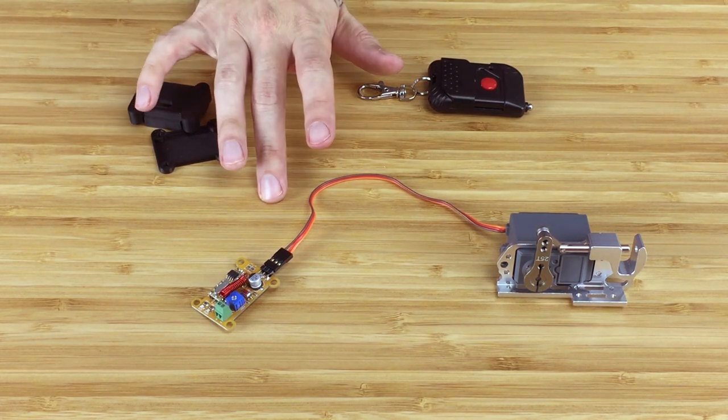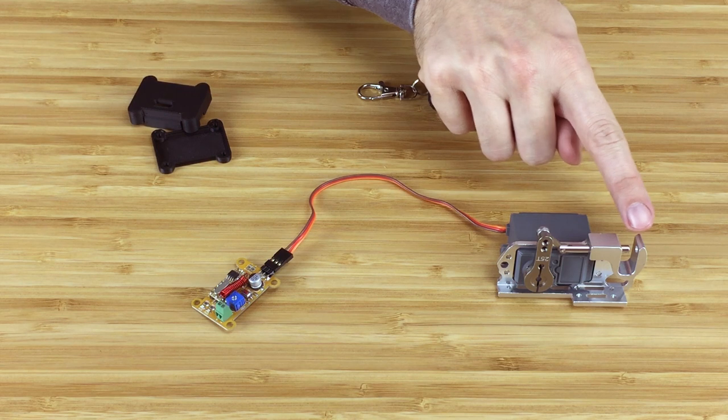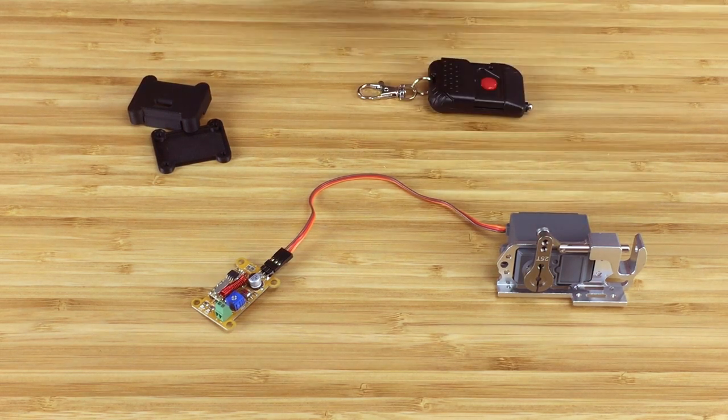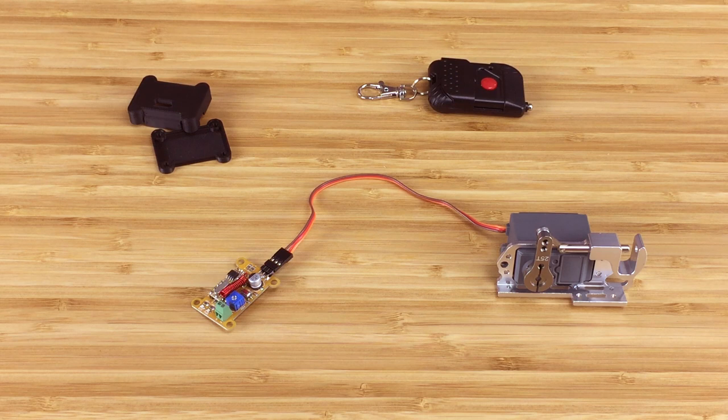In this case we have to configure the circuit to match the initial and final position with the locking mechanism. We'll also configure it in toggle mode and with energy saving activated.